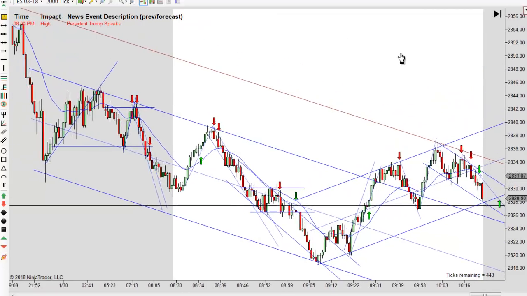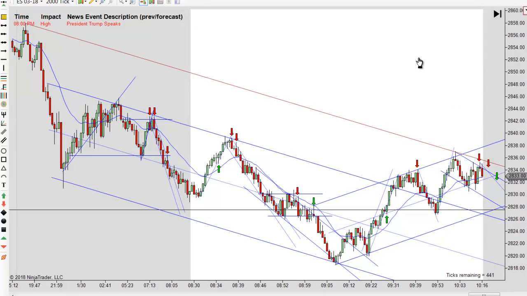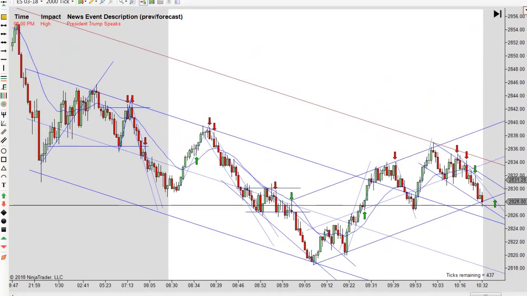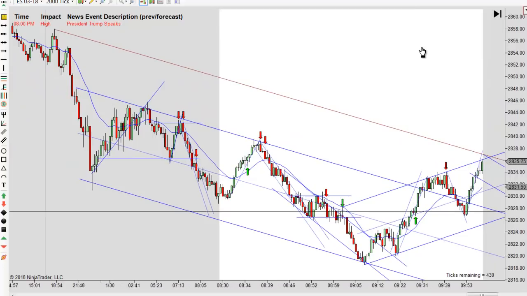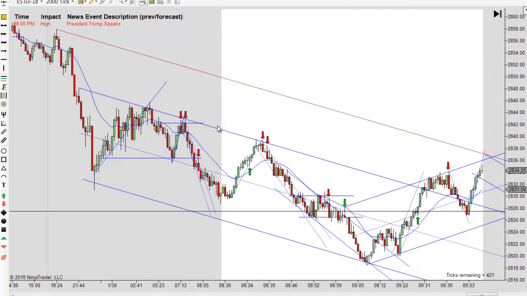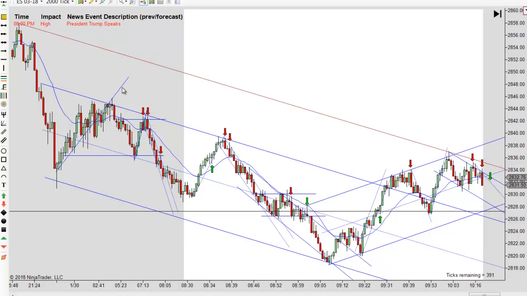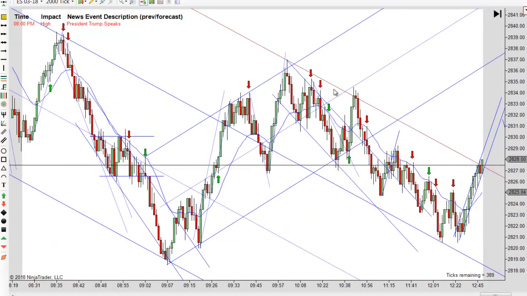Somebody had sent me something, and they got burned here trying to get long, and that's exactly why you don't try to get long, because in the big picture, this is a downtrend, and this is just a correction, and your trend hadn't played out yet, and this was the only real trend line you could find down through here. So even if you didn't play this as a spiking channel, you should have been able to find that trend line right there. And at some point, like I said, I showed you that little secret of dragging it up, and that would have given you back over here, and that probably would have kept you out of these longs.